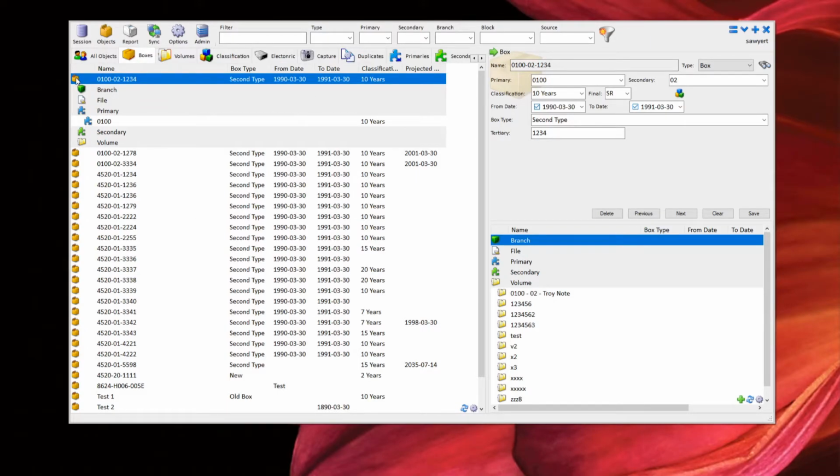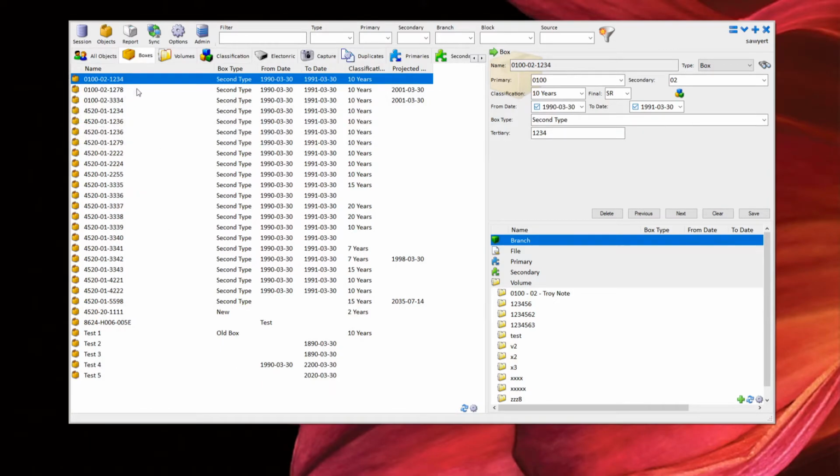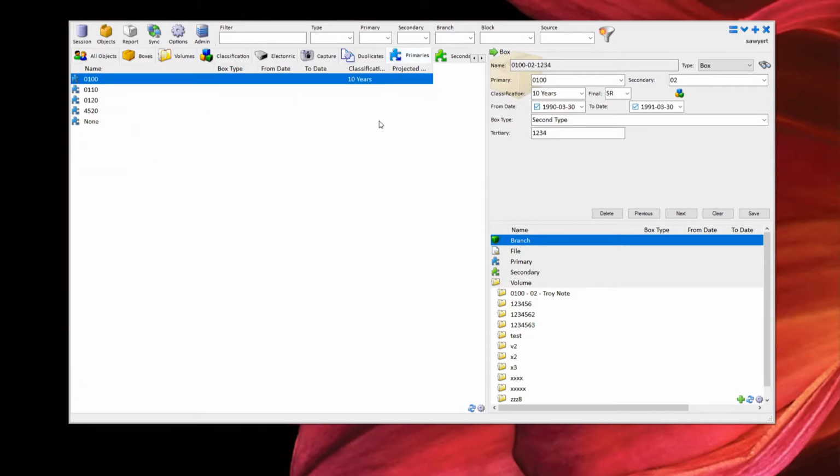The hierarchical view allows you to specify what types you see at each level. So as you expand, for example, if we expand a box, we only want to see the volumes in the box. We don't want to see everything that it's related to. I've got a primary tab here set up, and we'll actually look at the settings for this.